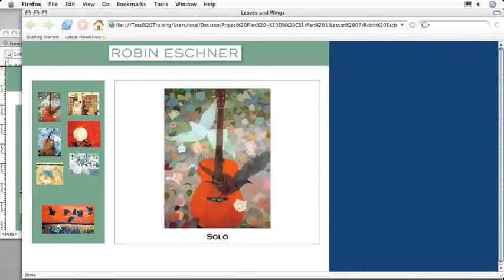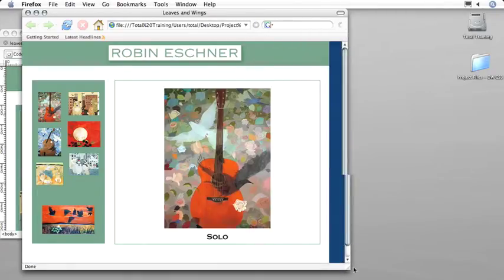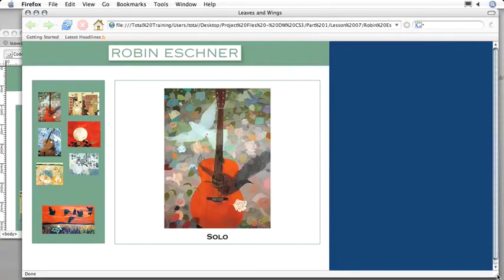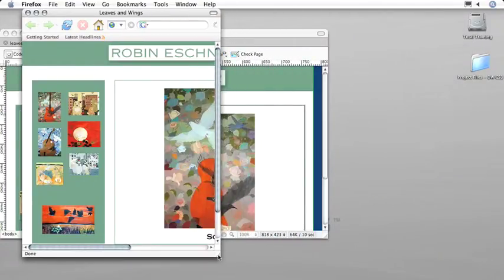Remember, the other one's centered, and no matter what happened as we open and close the page, it always stayed centered. This one doesn't center, and that's because it was created using divs with absolute positioning. And as I covered in the first lesson, AP divs are designed to be in an absolute position on the page, so that no matter what happens with the screen resolution, no matter what happens with the size of the browser, that div will always be in the same location relative to the top and the side of whatever container that div is inside of. So these are positioned in a way that will never change whether the browser window is small or large.